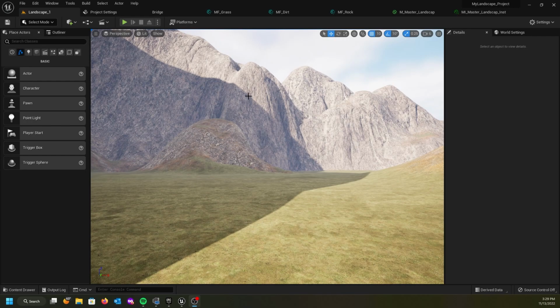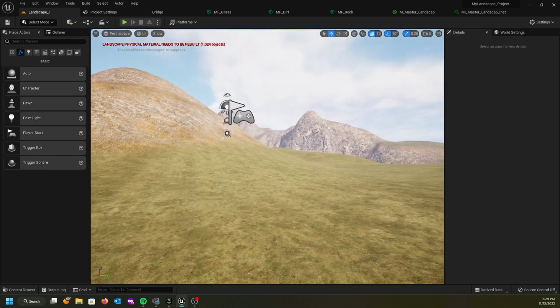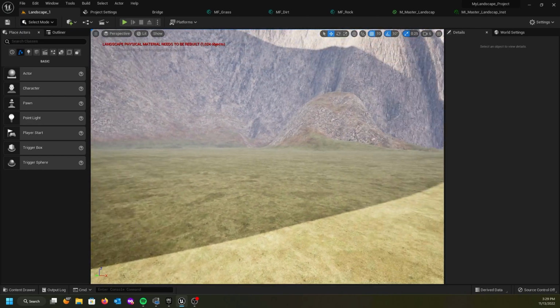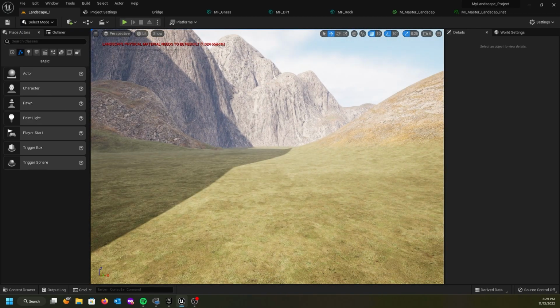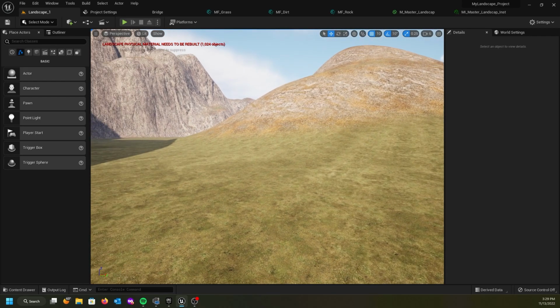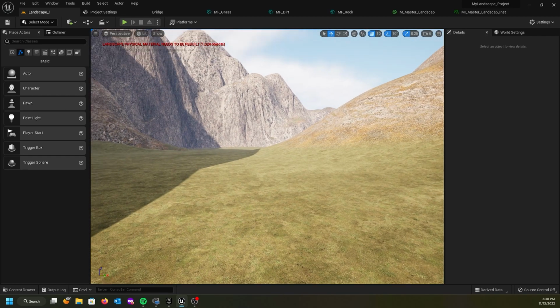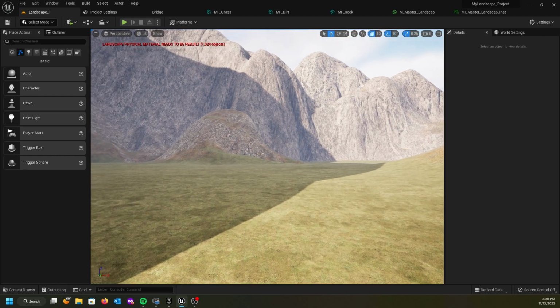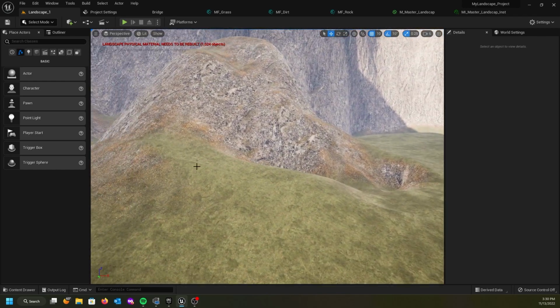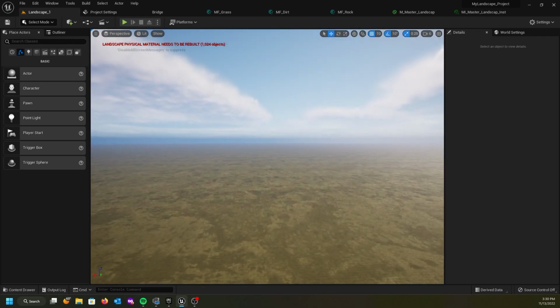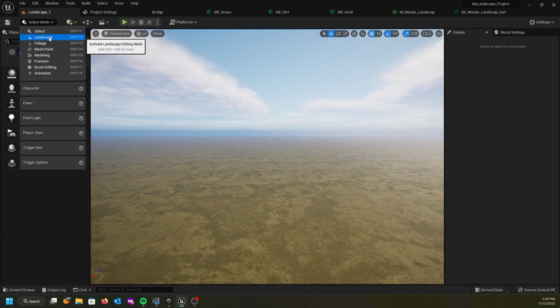Okay, so here in Unreal Engine 5, we have the world that I just put together real quick, and the materials that we used are basically reading the angle of the terrain, and it is automatically applying texture to the terrain based on that angle. We can see that over here: we have grass, we have some dirt along the edges, and along the face, the steeper angles, we have this rock material.